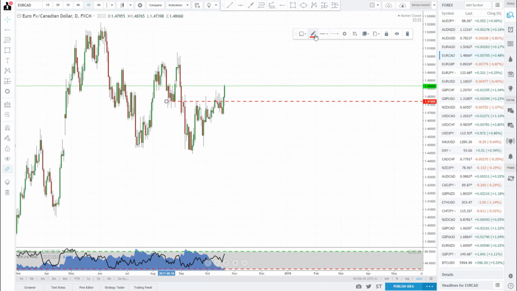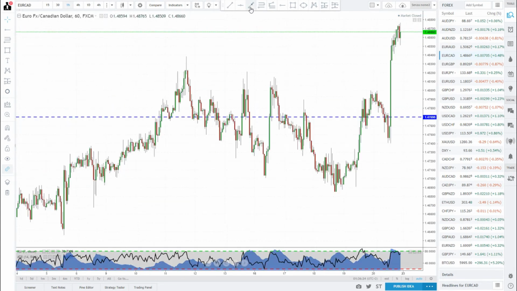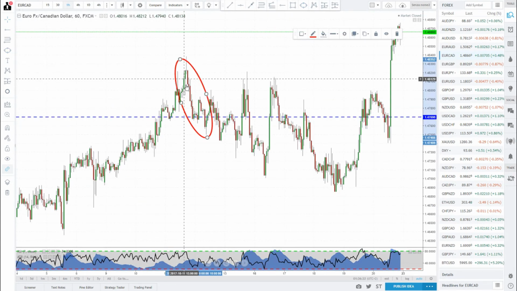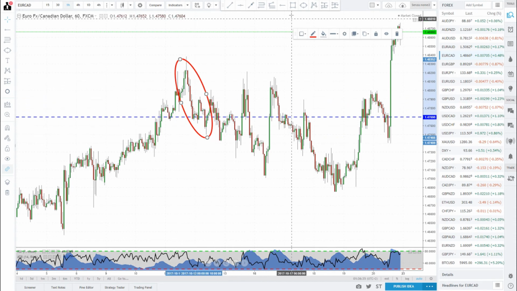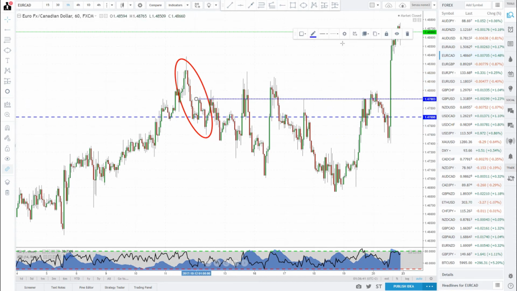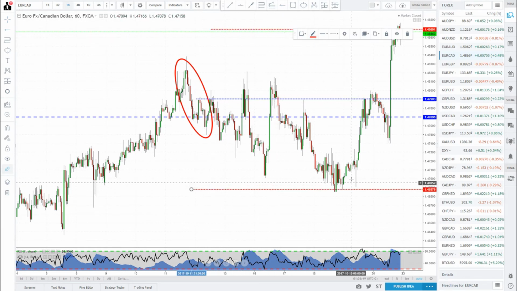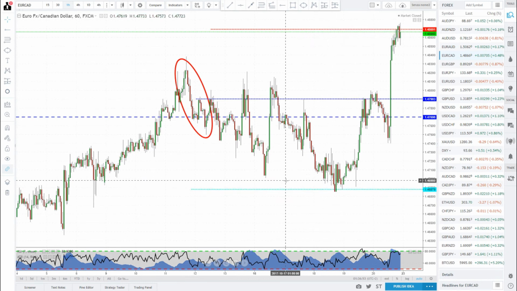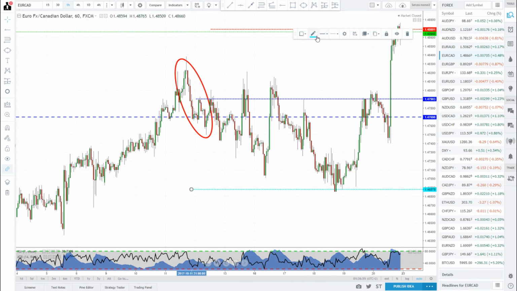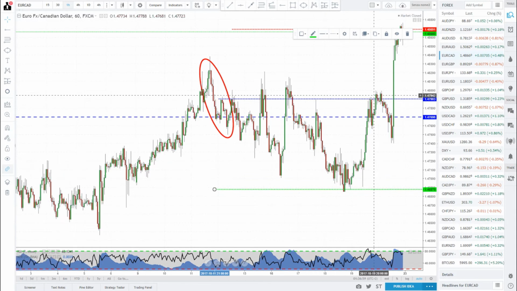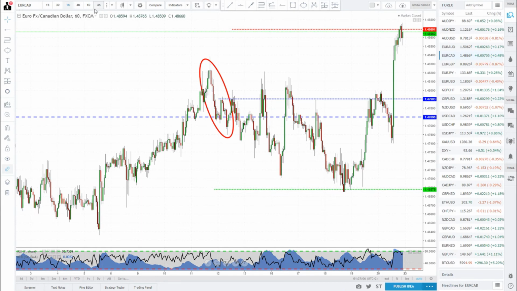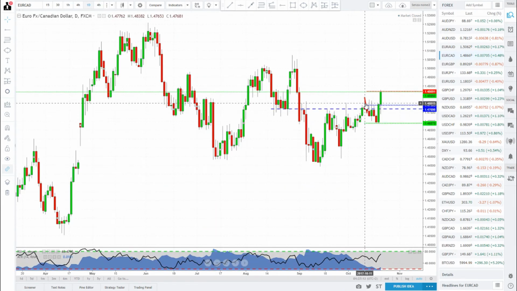Previous structure acted as resistance, and I saw also this violent move, and I entered the trade right around here. I placed my order, I placed my stop above the highs, and I took my first position right down here. Unfortunately, I wasn't able to take the second position because price immediately went back and hit my break-even stop. So at this moment, price has broken above the rejection point.